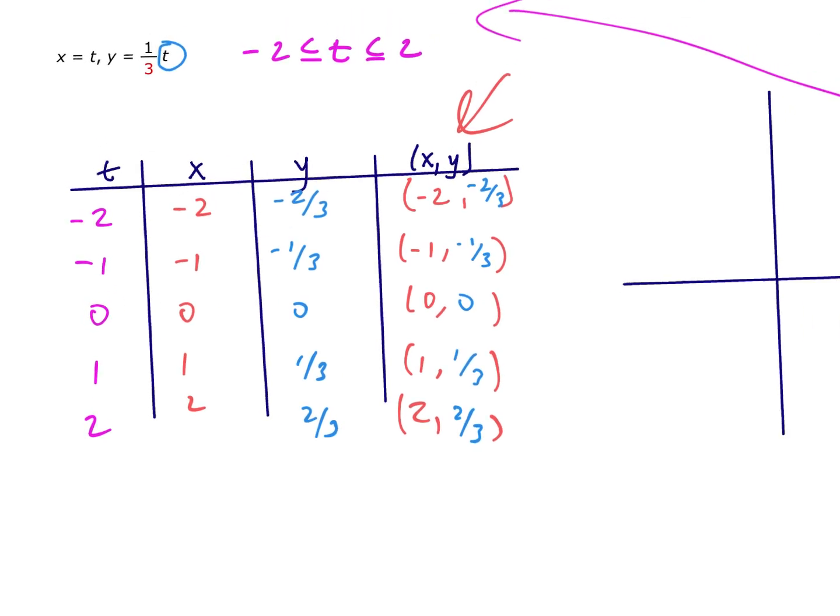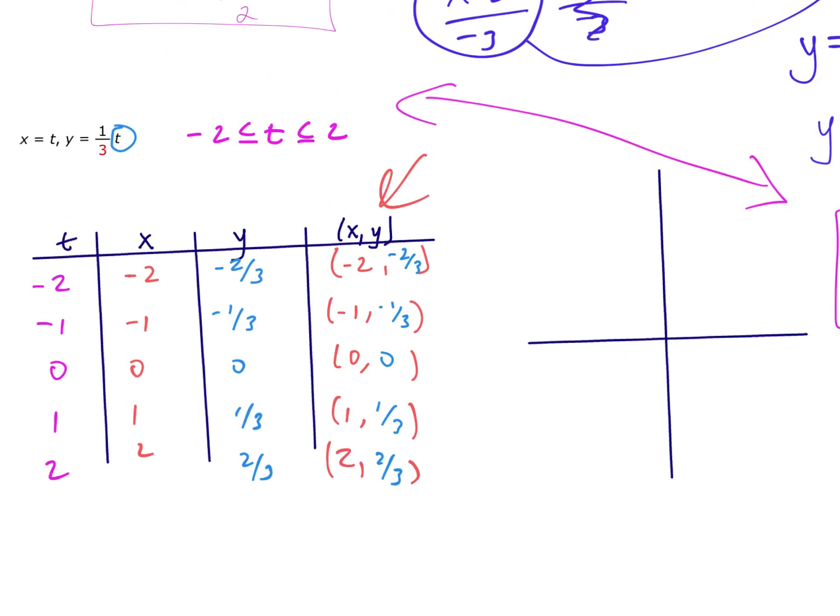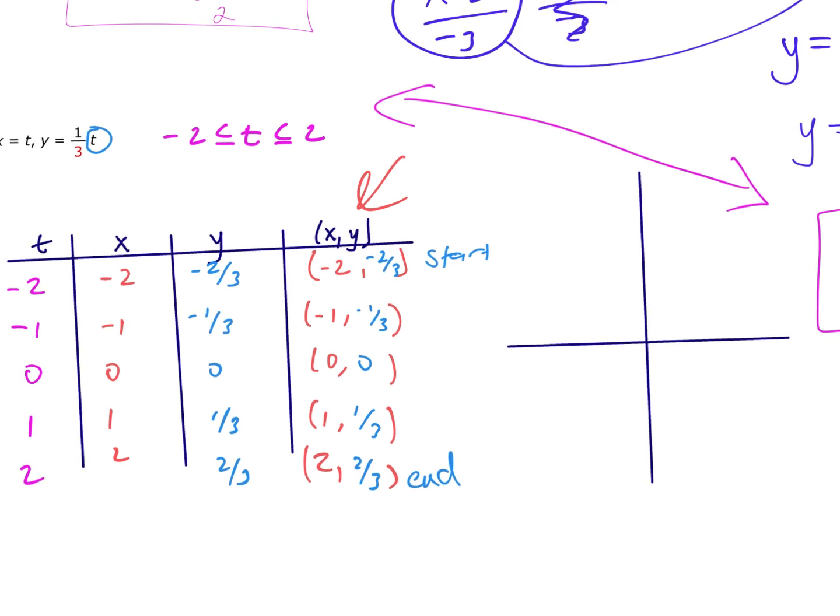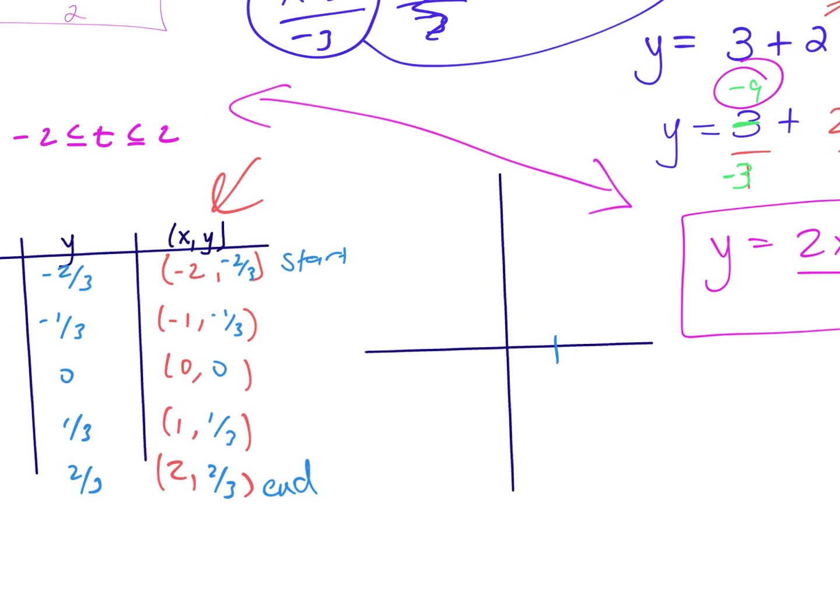You guys with me? Okay, so where do I start? At this point here. Where do I end? At this point here. That might be helpful for you so you understand the directions that your arrows should go. So again, you guys are going to make your own graph. So make this a little wider since our numbers are kind of small.